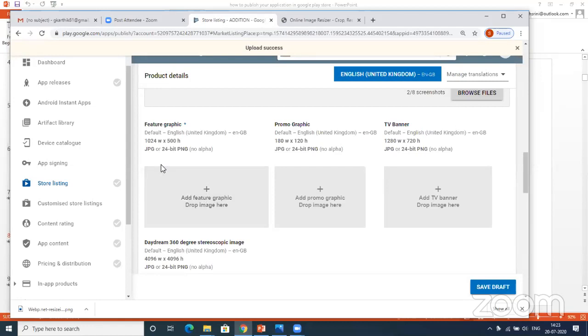See that the dimension should be 1024 by 500. Now I'm going to add an image for it, 1024 by 500.